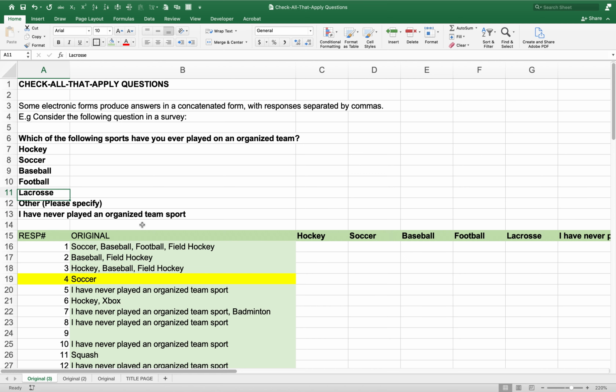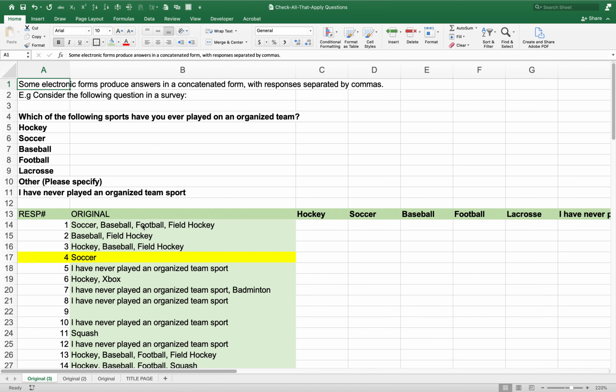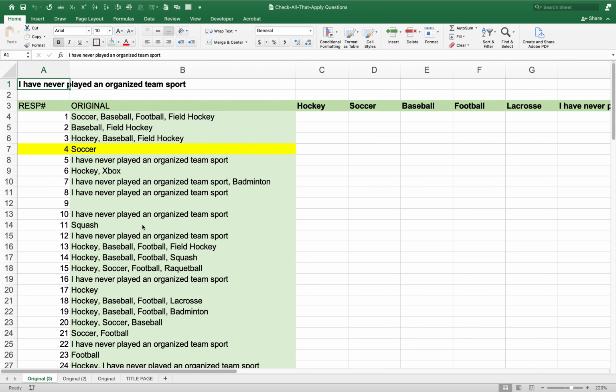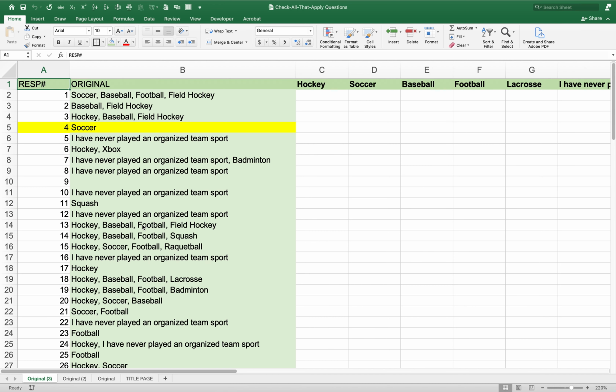All right, I'm going to just get rid of all this stuff at the top here. You don't need to do that, but typically when we're setting up our database columns, then we usually have the titles at the very top here and the respondents in the left-hand side here. And so this is typically how you would set up your database column.